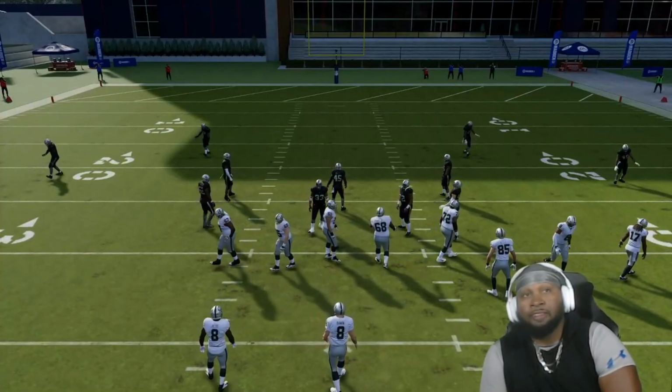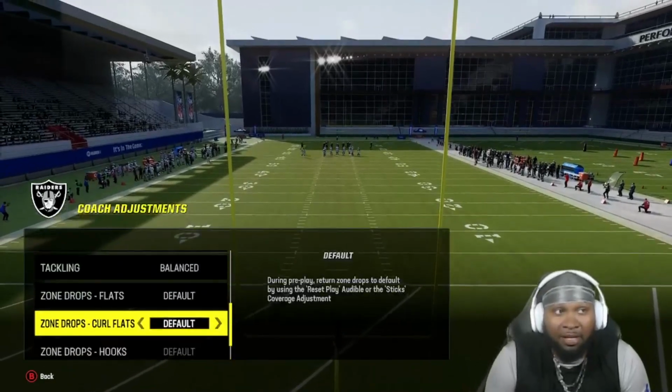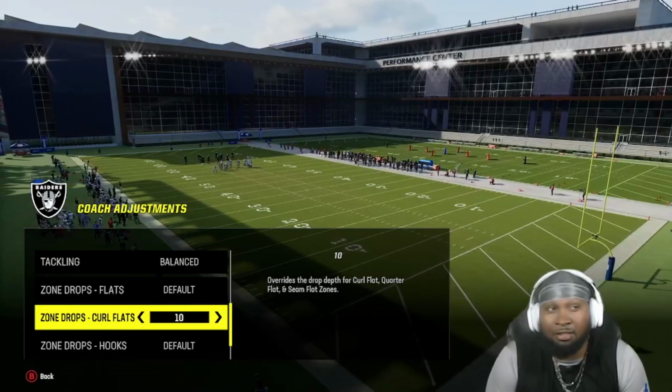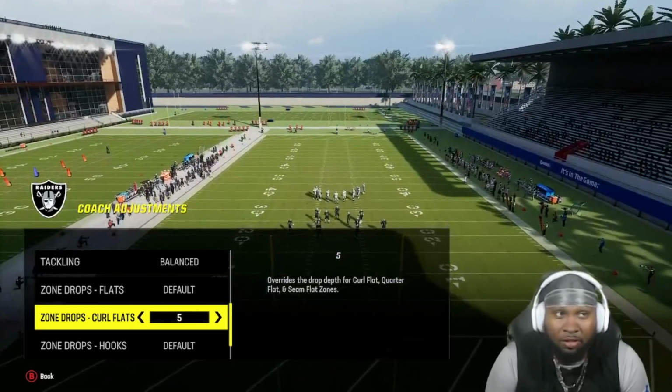So the key thing about this defense is, what are you trying to take away? You know what I'm saying? Again, like I said, I'll go to coaching adjustments real quick. So as you guys can see, curl flats. I typically keep this around 5 or 10 because I want them to play shallow. I don't want them being at 15 or 20 or anything like that.